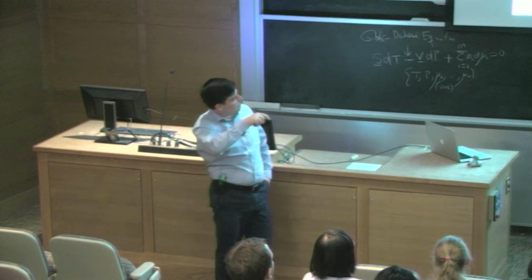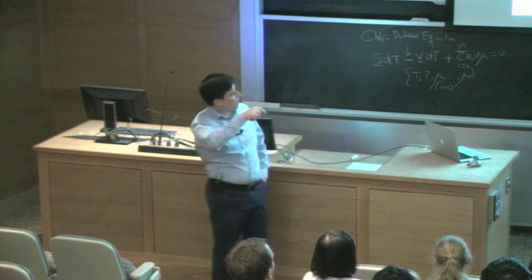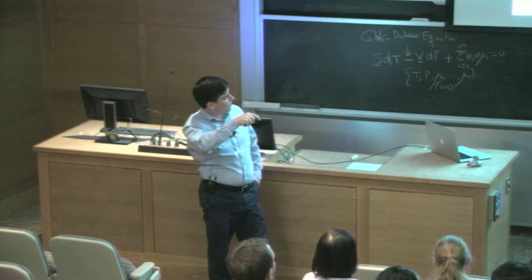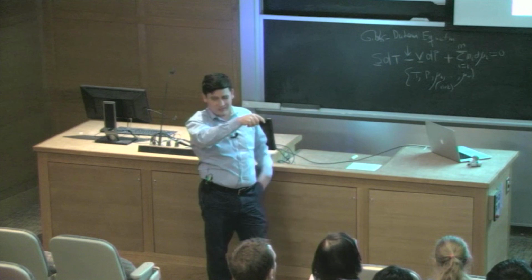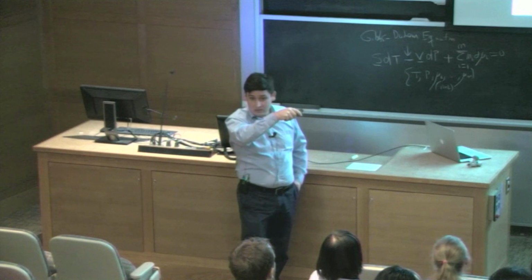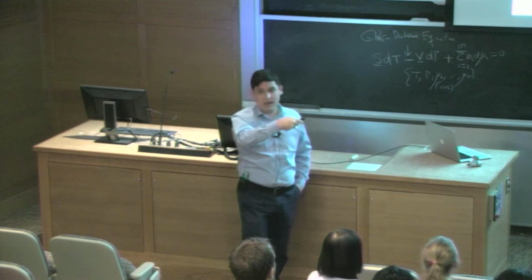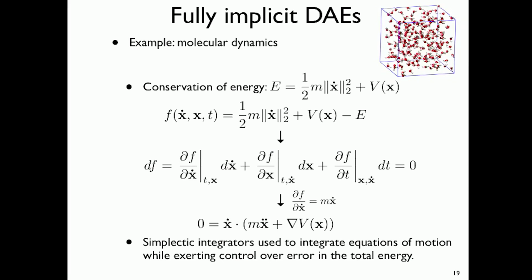Okay. If we try to apply the same procedure, that we say, well, this quantity still should be conserved, right? Over time, it needs to be equal to 0. Then we try to compute all these differentials, but we'll find out that the Jacobian of f with respect to x dot, that's just the momentum, right? It's not a matrix. It's not invertible. Okay, so we can't convert this equation to an equivalent system of ordinary differential equations. That was just something pathological for a one-dimensional system. Instead, what we find is 0 is equal to the velocity dotted with the mass times the acceleration plus the gradient in the potential.